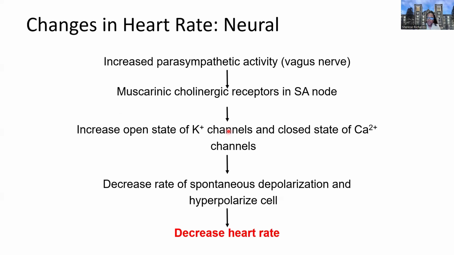So you can either close calcium channels, which make it harder to depolarize, or open potassium channels, which also would make it harder to depolarize as they put the cell more in a hyperpolarized or repolarization state. So both of those events make it more difficult, less favorable for the pacemaker cell to fire an action potential, which is ultimately going to decrease the heart rate.